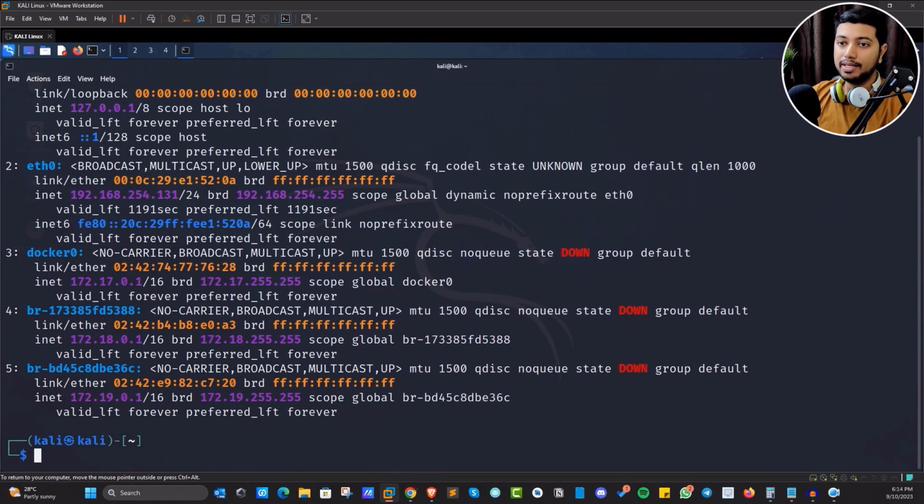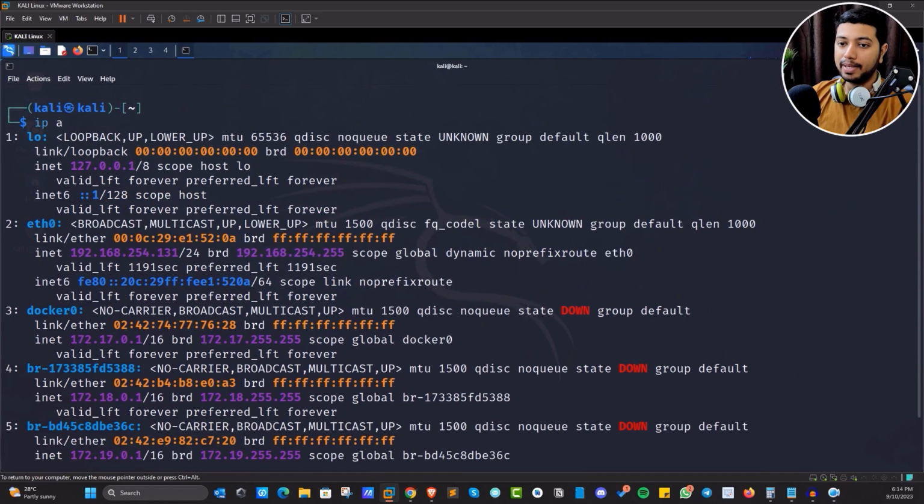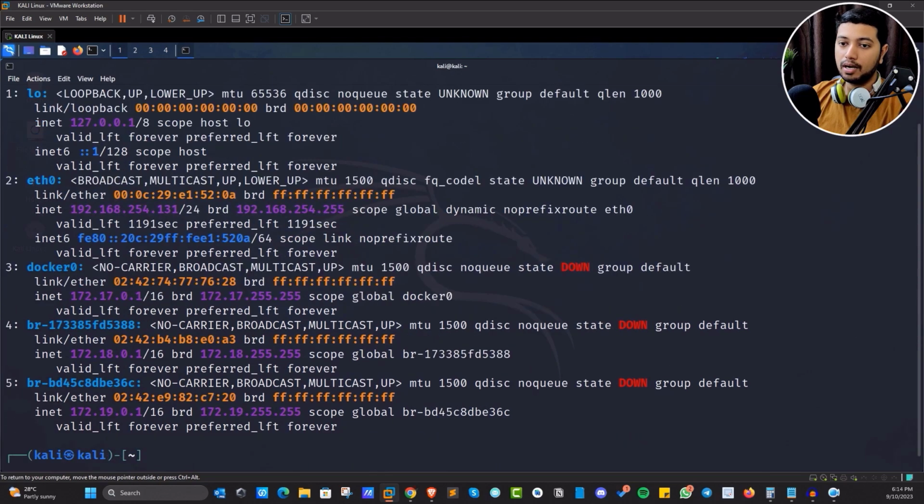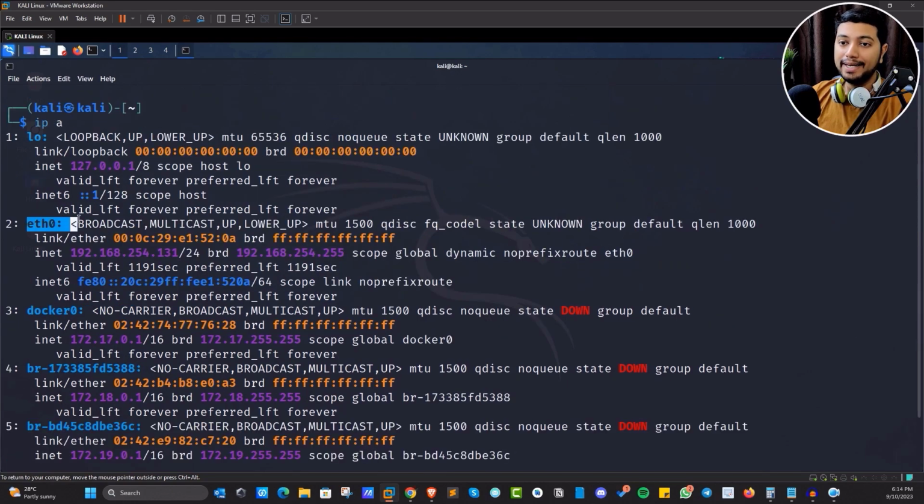Now you can see on my screen my IP address is 192.168.254.131. At the same time, I can see there are different adapters over here. You needn't worry, because there are different settings on my system. You might only see eth0, or if you are connected to Wi-Fi, for example, if you installed the Linux operating system as a base, I am sure you will get a Wi-Fi adapter over there. So that might be your IP address.